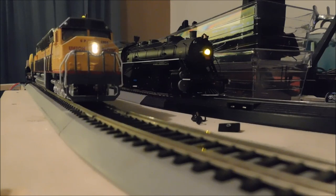Anyway, another problem with this engine is that it is grinding really bad on its gears. I think it just might need some lubrication. Probably that, but I'm going to test lubrication out, and if it's not that, I'm going to have to figure out some way to rebuild the drivetrain, or to release the drive gear. Because the middle wheel, when I did the review, I told you guys the drive gear is the middle wheel, where the central crank connects to the main rod and to the connecting rods on the drive wheels. But, yeah, that's about it.